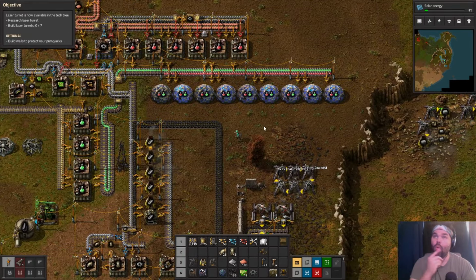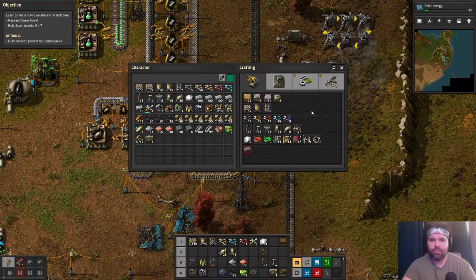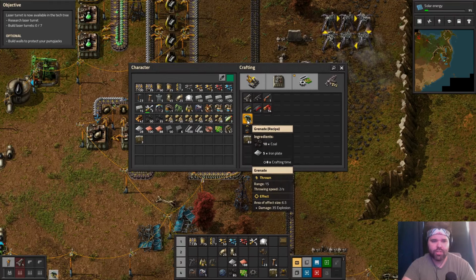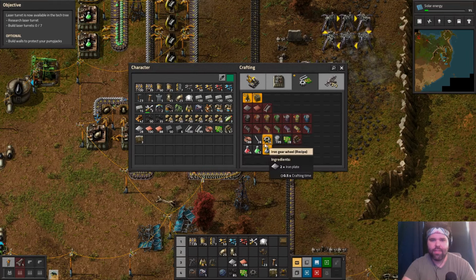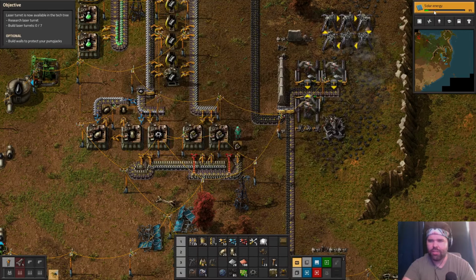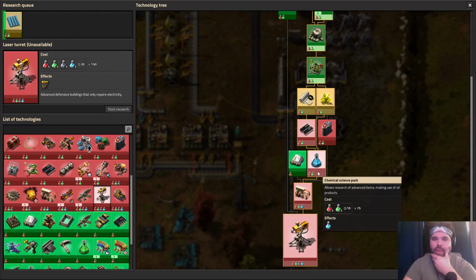What do I want? I want more landfill possibilities in the future. Plenty of these engine units. We've got grenades now. Let's make sure we just have a couple on hand. And then let's rush towards the laser turrets. We don't really need oil for the laser turrets, if I recall. Laser turrets have been unlocked. Let's find them and let's work backwards.